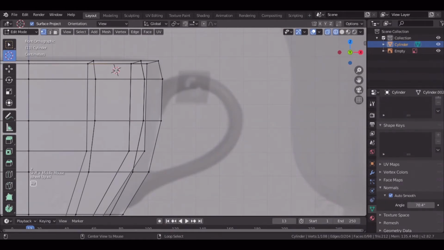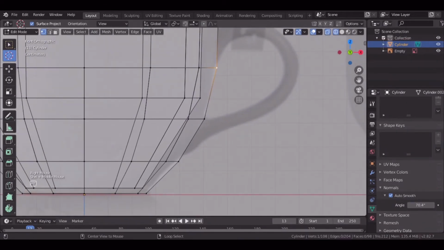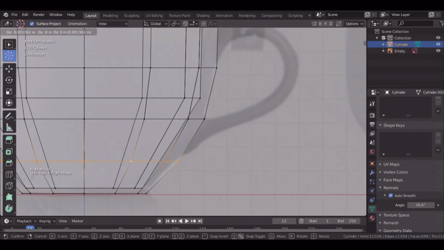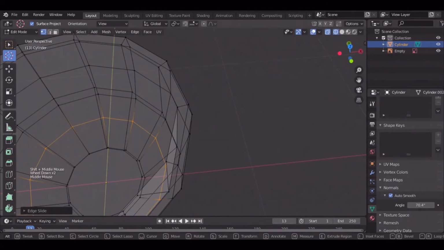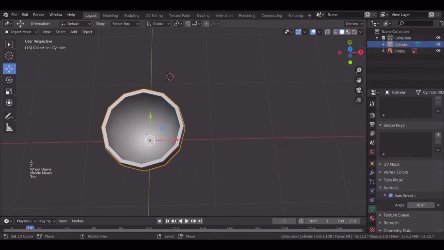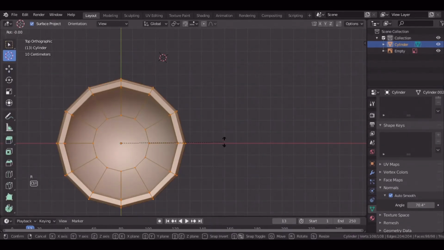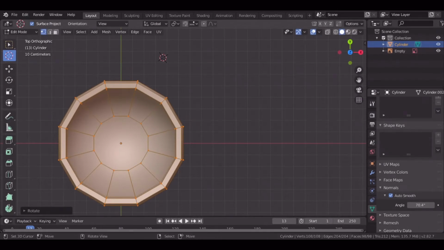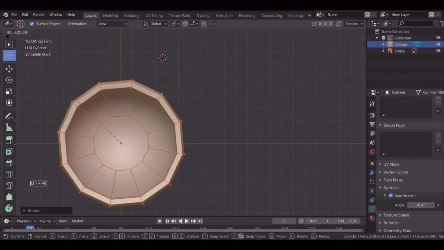So now, earlier I said you should have these basically lined up to where the top and the bottom of the handle would meet. So here and here, this vertex should go here, this here, and this here around. It doesn't have to be exact, it's fine if it isn't. I don't have it perfectly lined up, but there. Rotate, you can hold Control to basically do it in 5 degree increments. Rotation number up over here.